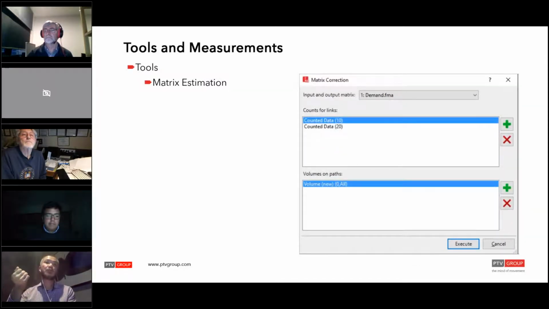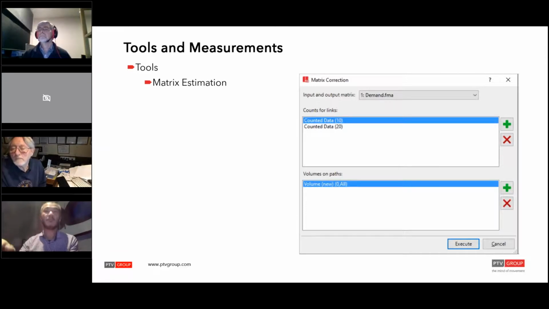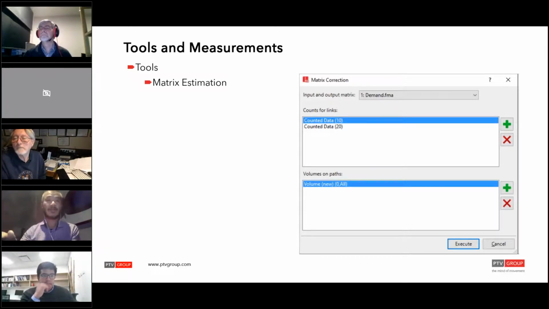Now I'm going to go into the different tools that are available in micro simulation packages, which will support you when you're calibrating your model. Matrix estimation is one of the more popular operations being used when it comes to calibration. I think Rebecca mentioned this before as well. This is basically comparing the assignment flows with counts, and then adjustment or correction will be made to the prior matrices. That's available in most of the modeling simulation packages.